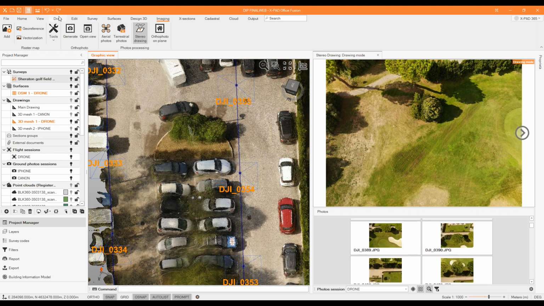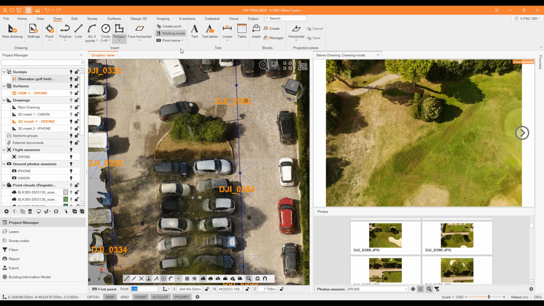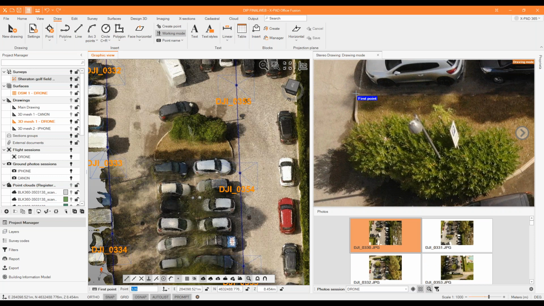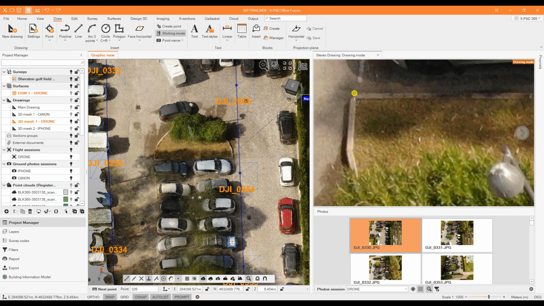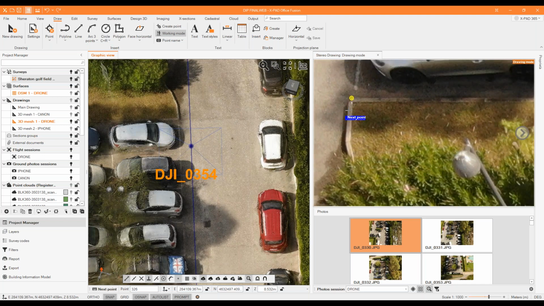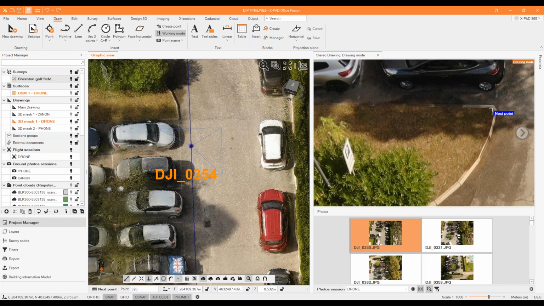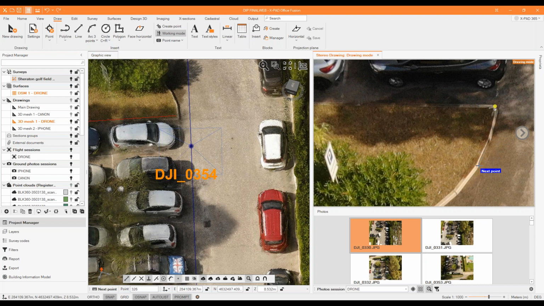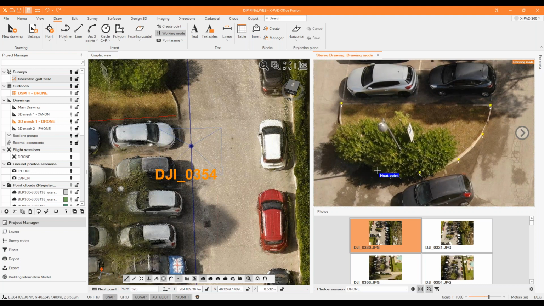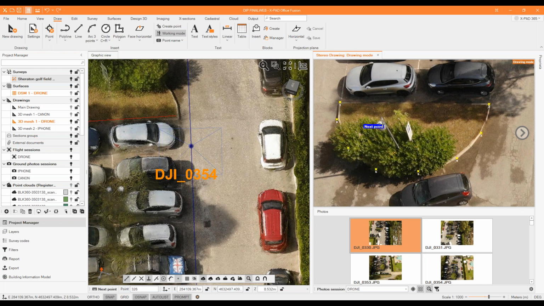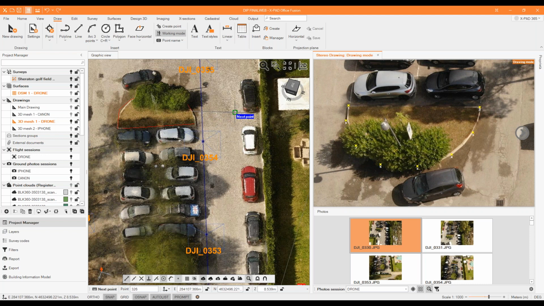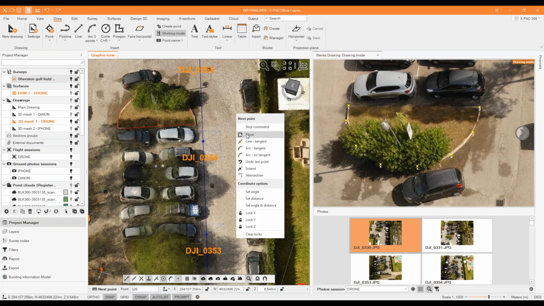Okay, so drawing, polyline, and as you can see there, we are redirected to the surveying area. We can directly select our points here and have automatically the points also on the graphic area. So on the right side, we have the stereo drawing tools. And here we have the graphic view. We can directly select with the right click of the mouse, close.